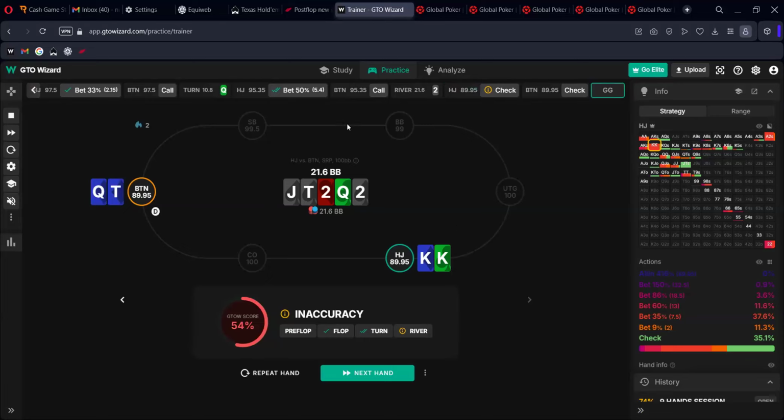Oh look, the deuces counterfeited. Oh, pairs. He got counterfeiting. I didn't see that. That's what we didn't think of. Yeah, I know. These are hard.